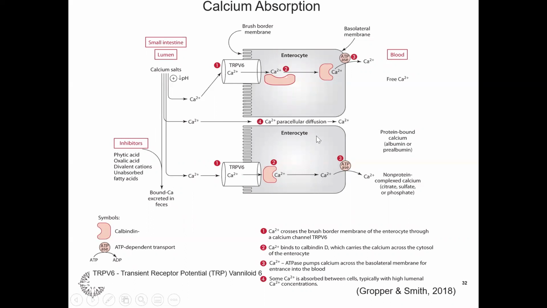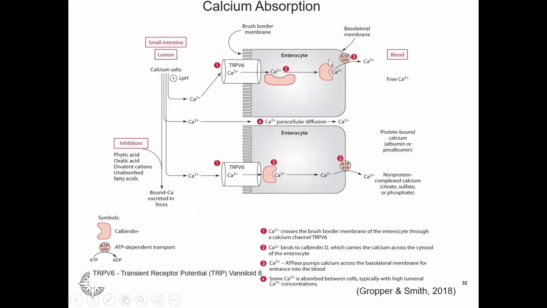It might seem confusing because the same process is shown in this diagram, which has two intestinal cells. I've been asked these questions a couple of times, that's why I'm saying it again. When we say that vitamin D supports calcium absorption, what does that mean? It means that vitamin D increases gene expression so that more and more TRPV6 is manufactured and comes on the brush border, so that more and more calcium can be absorbed. That's one step.